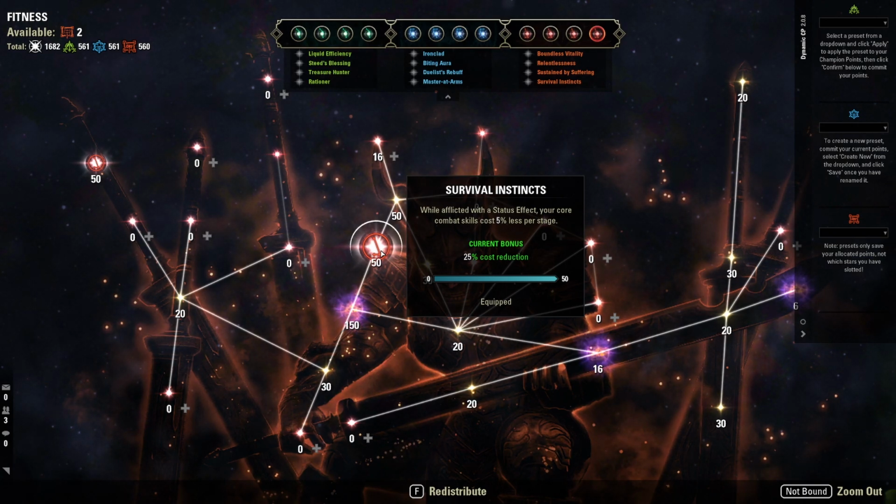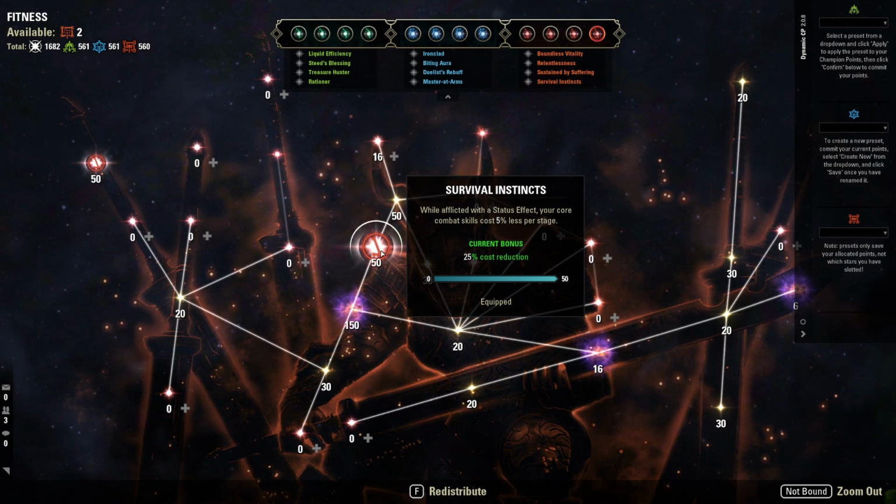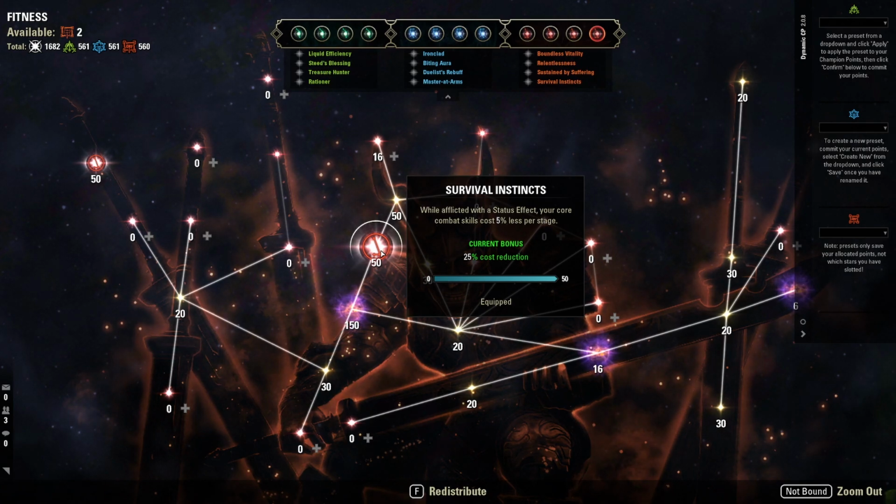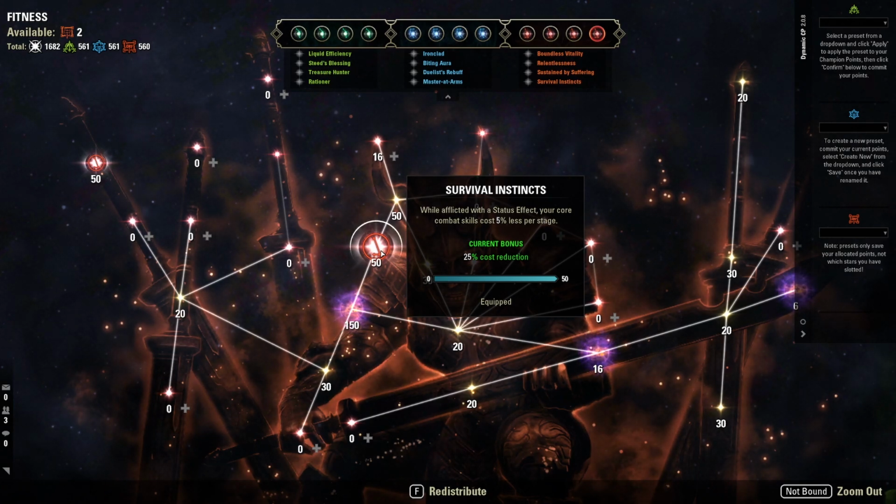Now, the reason that I use this on this build in particular is because I don't have stamina restoration coming from my potions. And so because of that, I want to make sure that I'm spending stamina as cheaply as possible. And so Survival Instincts helps with that because it really greatly lowers my core combat skill costs, essentially giving me more stamina to work with, because my only way to restore stamina is through 2H heavies.